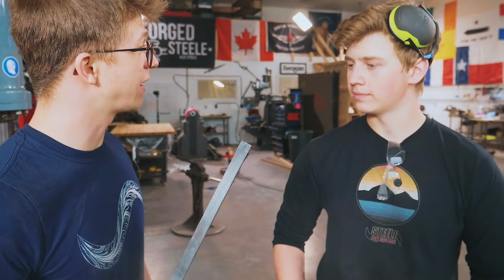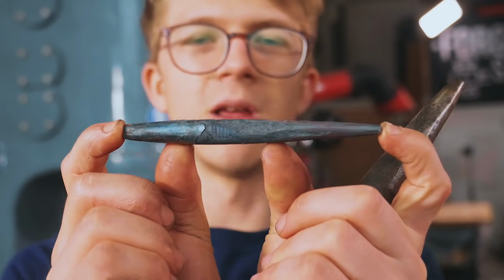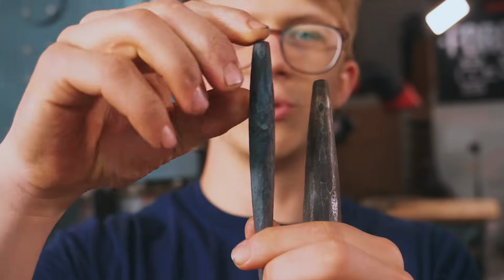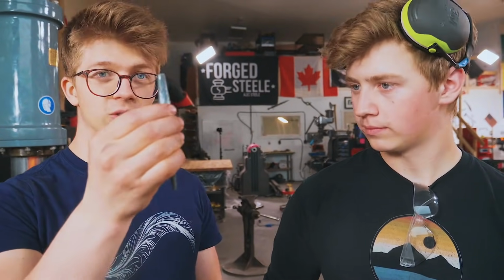We also forged out a little small drift. Yep. This has one short taper at one end, a long taper at another. You drive this through, and that short taper gives it the clearance to drop through the bottom of that stock. And that's long enough to get through that inch stock too, which is very good.